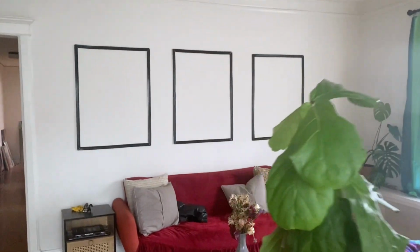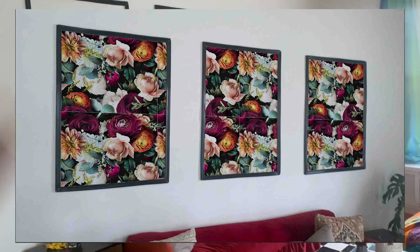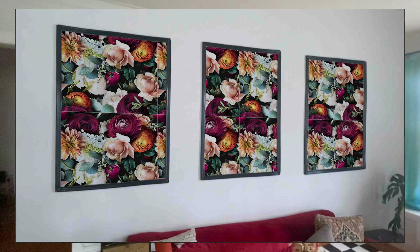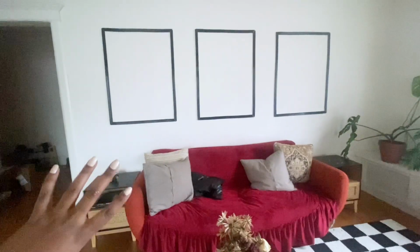For now, we're gonna leave the living room like this, but imagine with me that I eventually put some kind of really pretty wallpaper within these panels, then maybe add some sconces to the 2 outside ones to bring in some light and really make this a focal point.